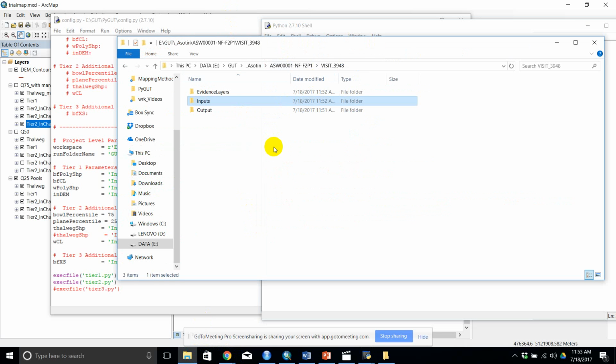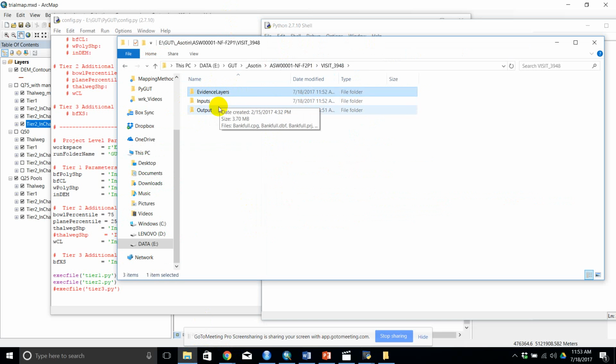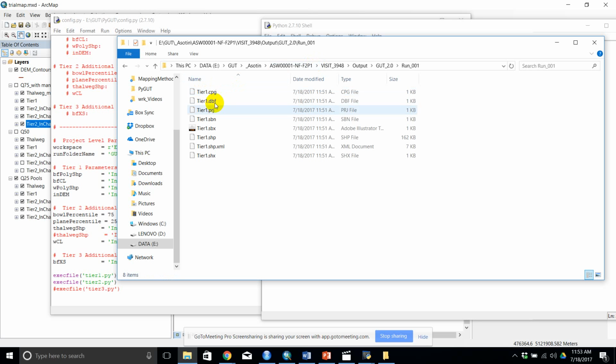But when you do run it, you do see it creates these folders. At the beginning, we had the inputs folder. After you run it, it's going to have an evidence layer folder and an outputs folder. In the outputs, it's going to create the version we're running, and then the run that we did. It got through the tier 1 output.